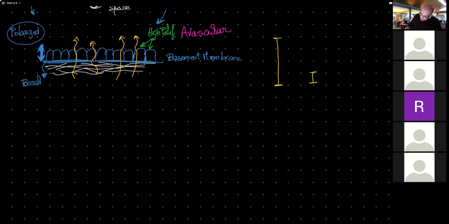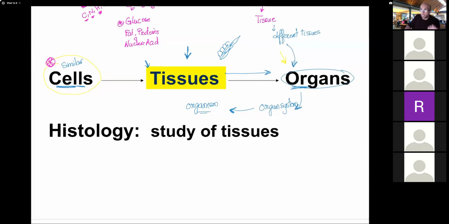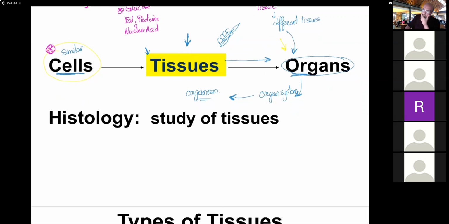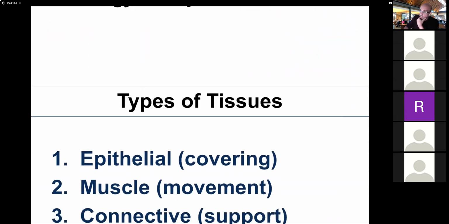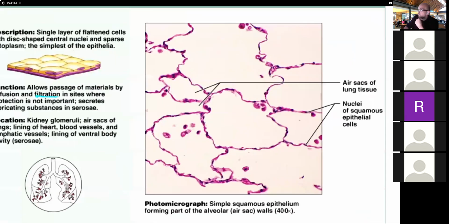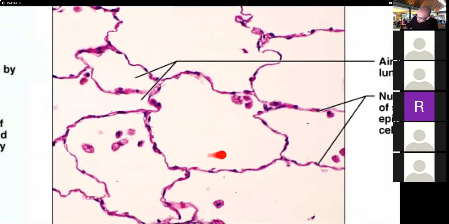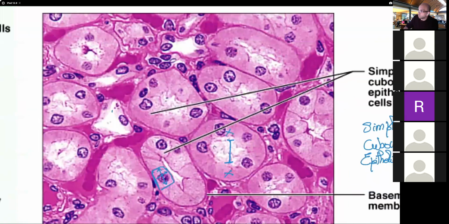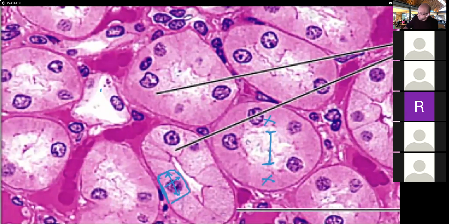All right, so how can I differentiate between an epithelium and the other tissues? If I would recommend just one thing to be able to differentiate between the epithelium and the rest of the tissues, it is to look for a space that is lined with cells. If you find a space lined with cells, it's an epithelium. What do you think? Here, you have a space lined with cells.